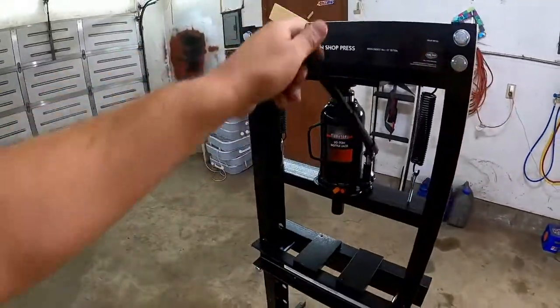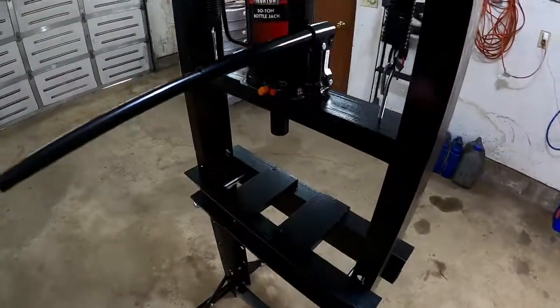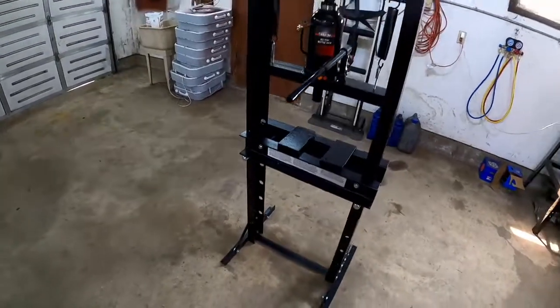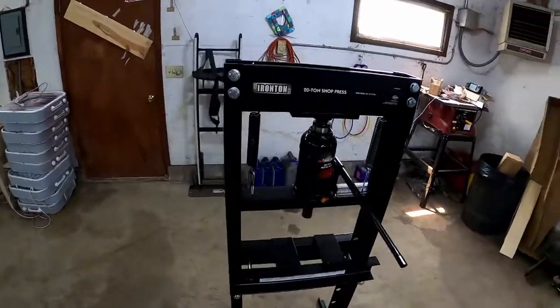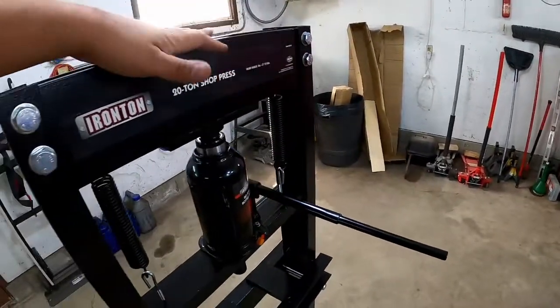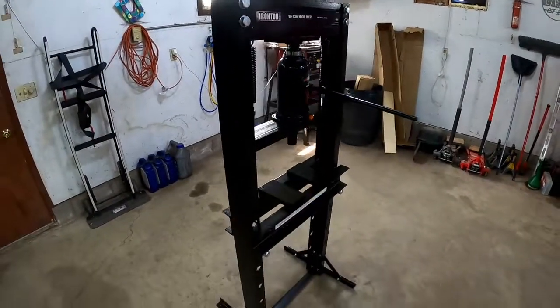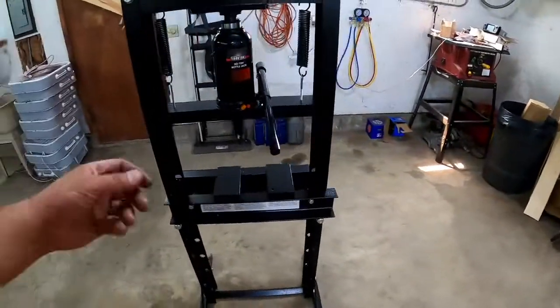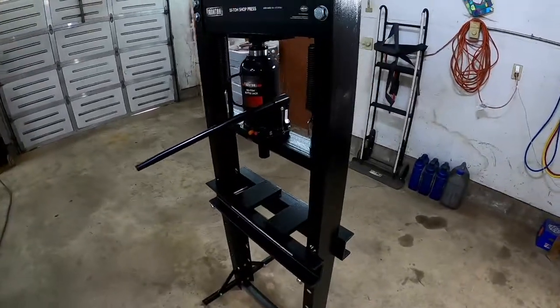It's moving down slowly but surely. Got our plates right here. It's nice that they include those plates, that's great. So all in all, it's a very easy install. Really helps if you organize your hardware right off the start. Take all the nuts and bolts and washers and lock washers out of the bag and just put them in piles. There's little groups of all of them right there, and you can tell easily which ones go together.